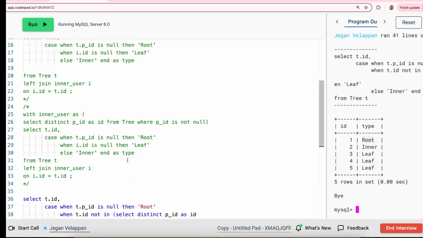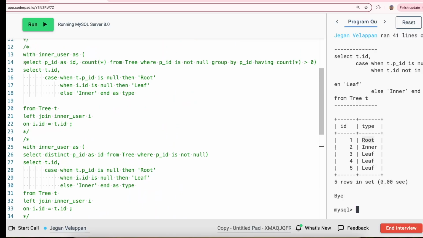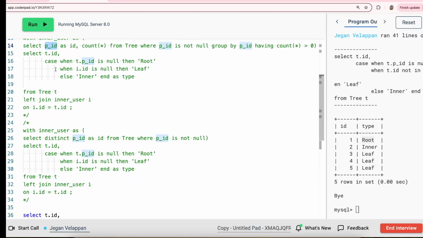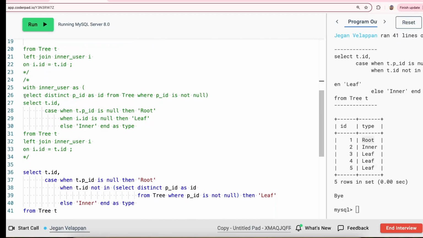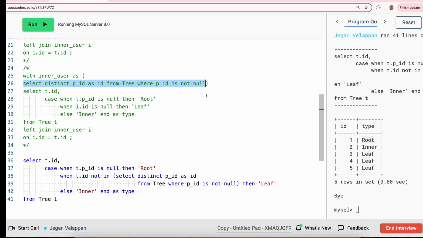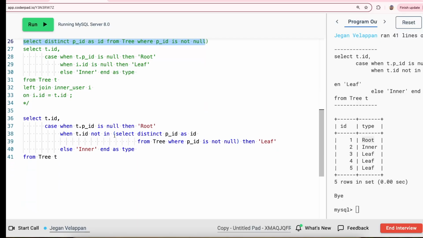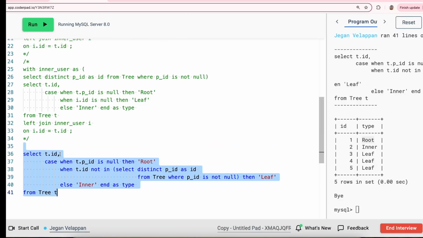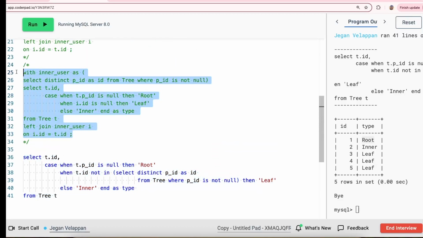So first, when you summarize, you see you haven't focused much on the CTE table. We just created the PID and then used that as a CTE table with the tree, and then we did the condition. Then we realized we should have fine-tuned the CTE table. So we fine-tuned it to a simple select statement. And then instead of using a CTE table, we just did a subquery, which makes the query much easier and simpler. Okay. So I prefer this for the interview point of view, but the second option is also a reasonably valid approach.